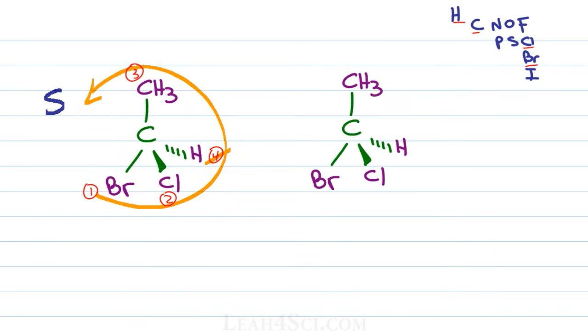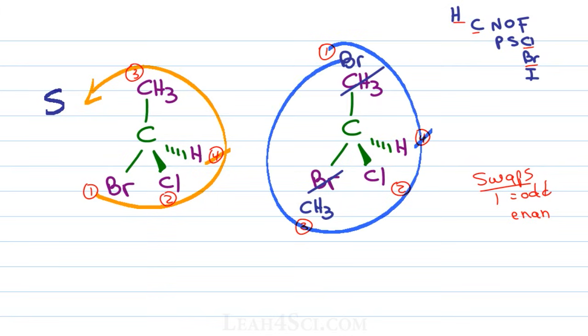What I have here is the same exact molecule but now what I want to do is take any 2 random substituents and swap them. We just want 1 swap from the original and we want to see if that comes out to be R or S. So I will randomly swap the methyl group with a bromine. We'll put a CH3 down here and a Br up here. Keep track of the swaps by writing swaps and just 1. 1 is odd, we expect it to be the enantiomer, let's prove it. Bromine 1, chlorine 2, methyl 3, hydrogen 4. Cancel out number 4, trace the path from 1 to 2 to 3 and lo and behold we have R. We did 1 swap and we got R where our starting molecule was S.